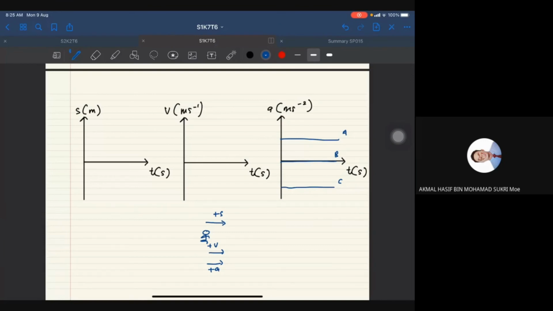Kalau yang C tu maksudnya apa? Ya, apa cerita? I wouldn't say it decelerates, but the more appropriate one would be direction. To the left. Yes, to the left. Okay, very good, very good. Okay, that was very good. So in this case it would be A. Berapa nilai dia kita tak tahulah. In this case, kalau ada, you basically need to label this one. Over here, you label the number.